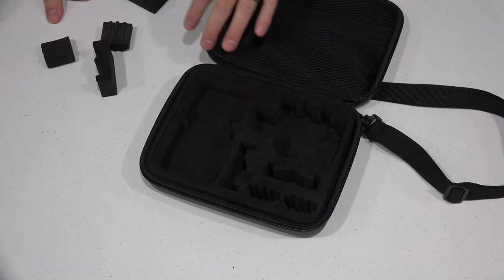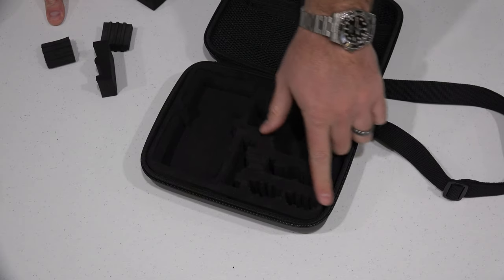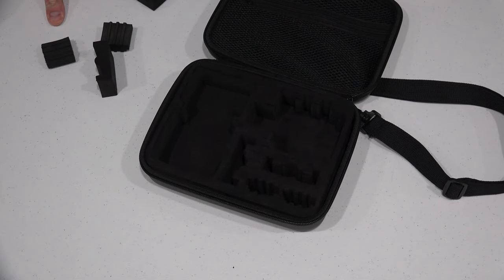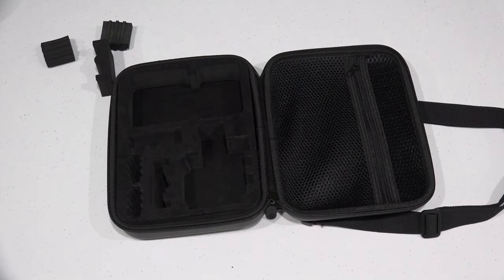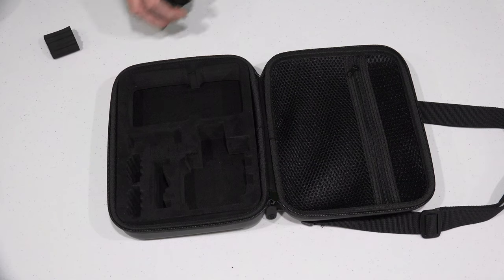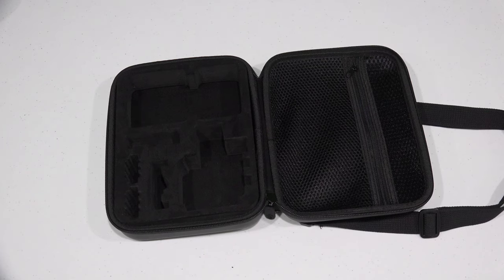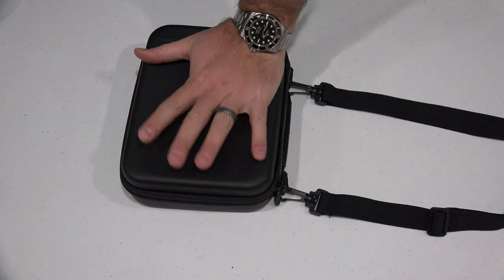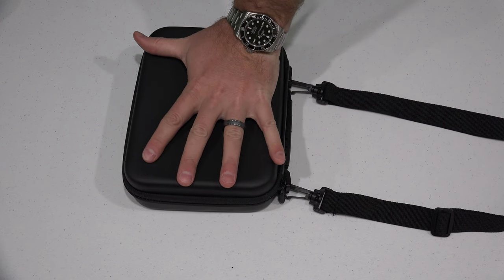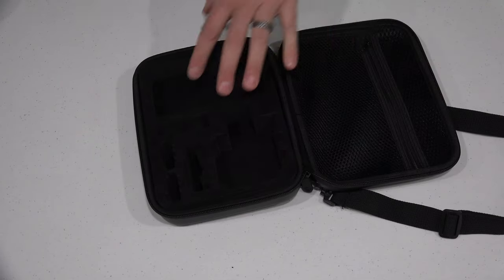As you can see you've got room for your GoPro camera, your accessories, your batteries, your back doors if you choose to use those, micro SD cards, this zippered area — really everything that one would want in a case. Like I said, I've got the smaller version of the Bunker Case too. Check the link within this video's description, you can find it. That's the palm of my hand — this is still a small case, so easy to travel with, but obviously tons of room.